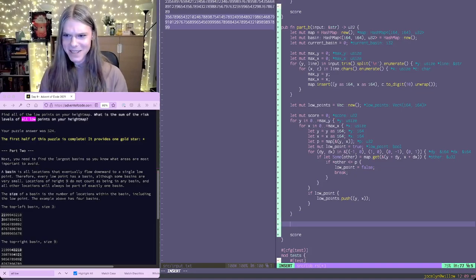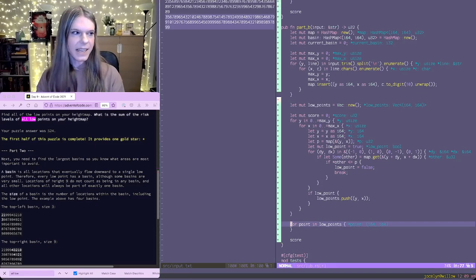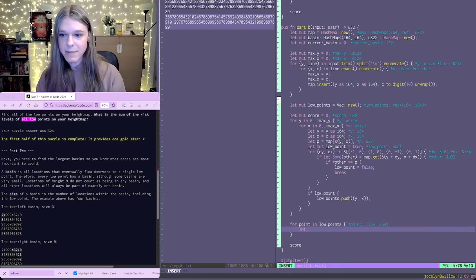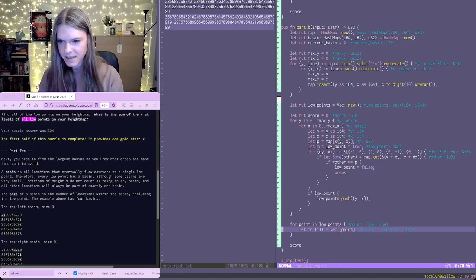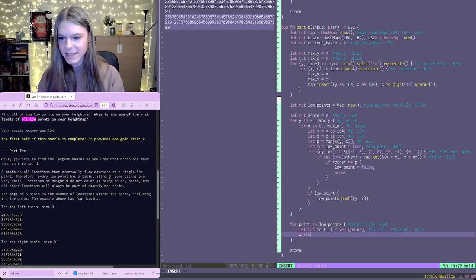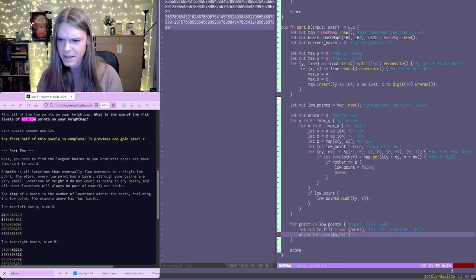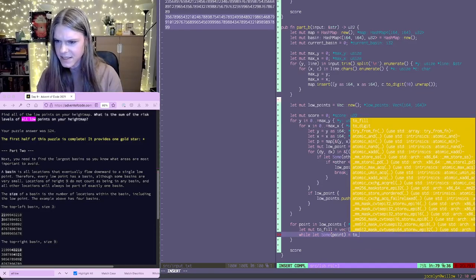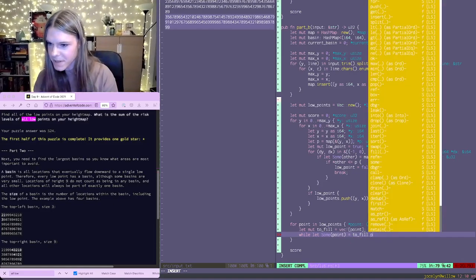Okay, now we're going to do a flood fill. Let's see if I can remember kind of how to do this. So for point in low points, we're going to start at the, let's see, to_fill is just going to be a vec that starts with that point. Then, let some point equal to_fill.pop.